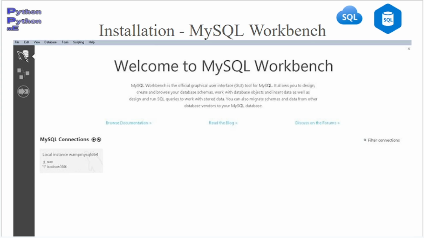Let's say we want to set up a new connection. To set up a new connection on your MySQL server, you would click the MySQL connections icon and enter the details. Let's say you want to use the host name, let's say localhost, something like that. You can leave the default port value to 3306, enter the username and your password that you set up at the time of configuration, and hit enter. Once you have done that, you would have your connection set up and you can start interacting with MySQL server. So yeah, that's pretty much how the process of setting up SQL Workbench looks like.